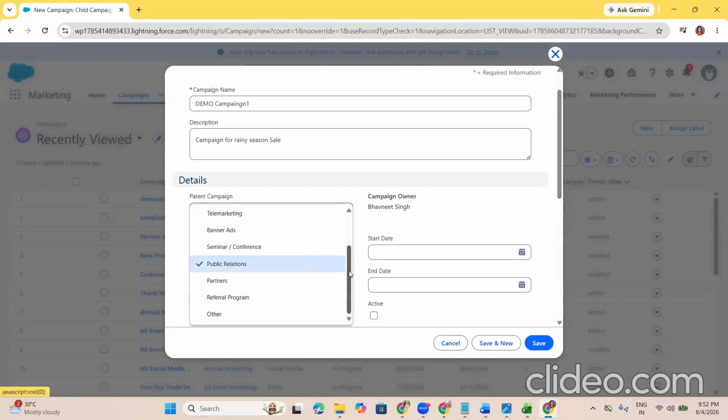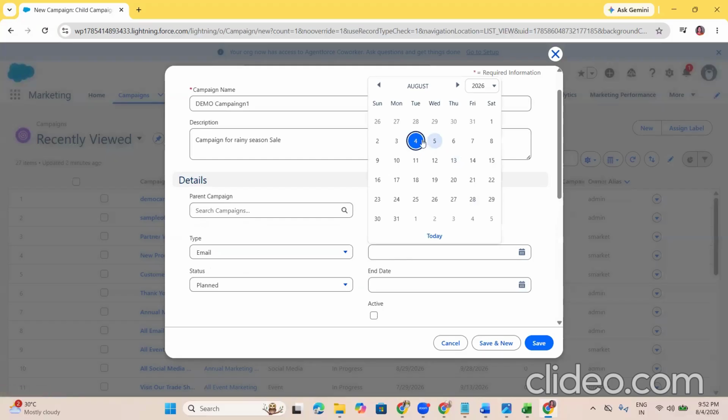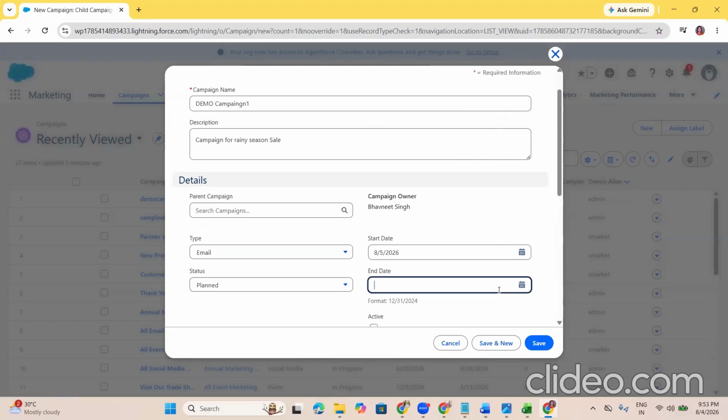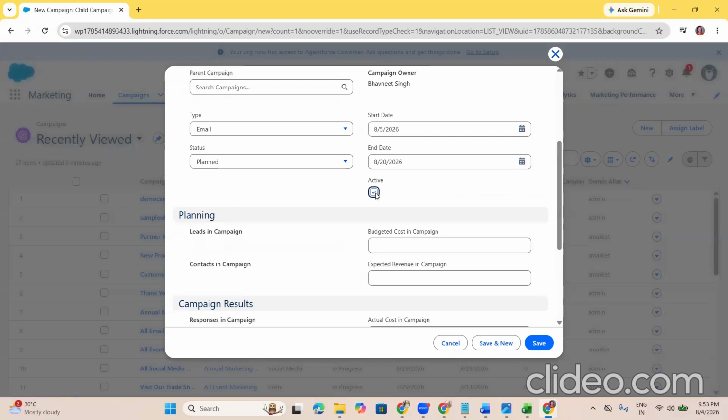Or other. Okay, so I'm taking email campaign. Now, what is the start date? What is the end date? So taking start date and the end date. Okay. Now I'm making this active. What is the budget of this campaign, right?